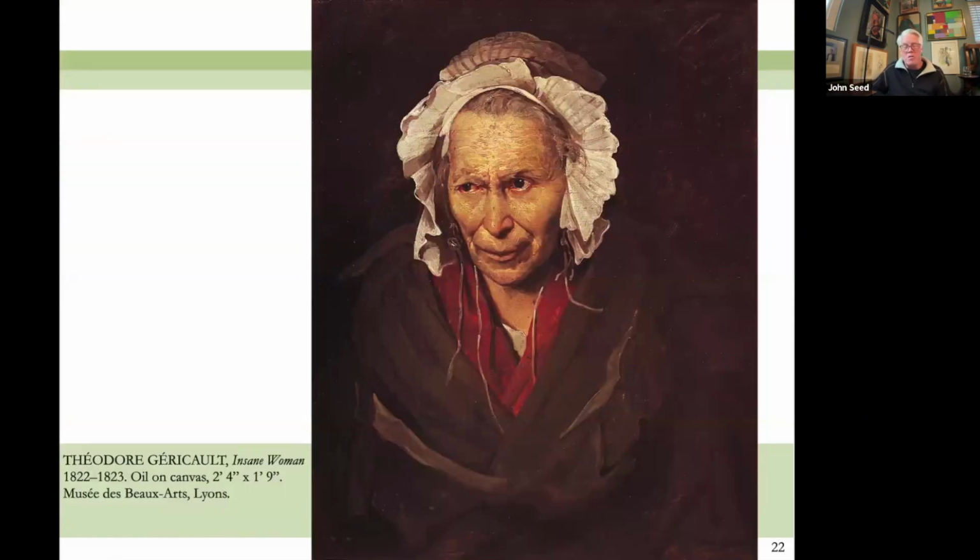Géricault had a romantic interest. He had an interest in the insane. And among the studies that he painted were studies of people in asylums. This is a woman who I'm going to guess would have been in the late stages of syphilis, because there were hospitals all over Paris of women and men that were suffering degenerative syphilis and had to be put away. Sometimes when they were brought out in public to do their shopping at the market, they wore these bonnets that identified them. But look at the intensity that she looks out at you with.